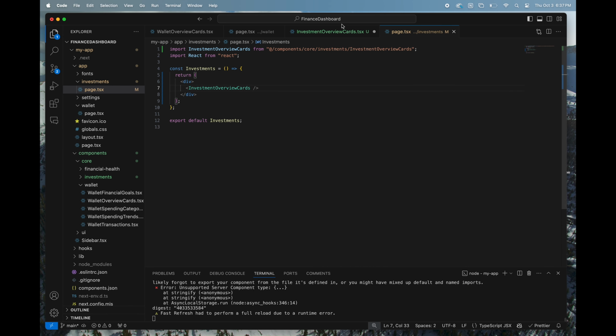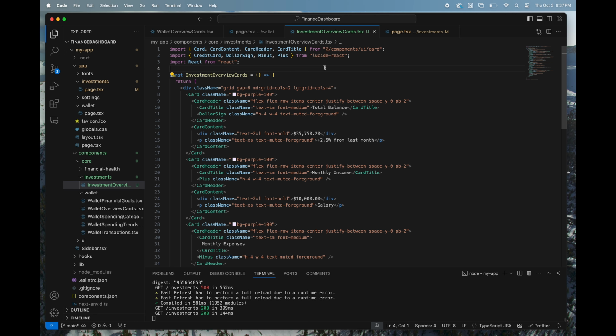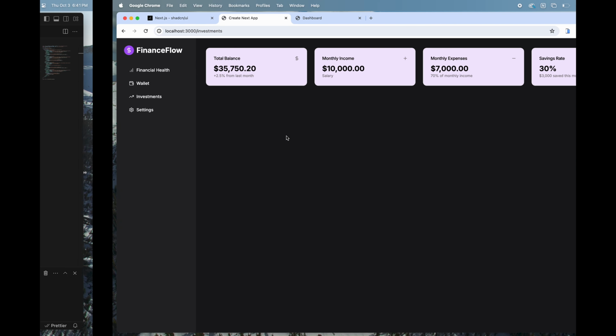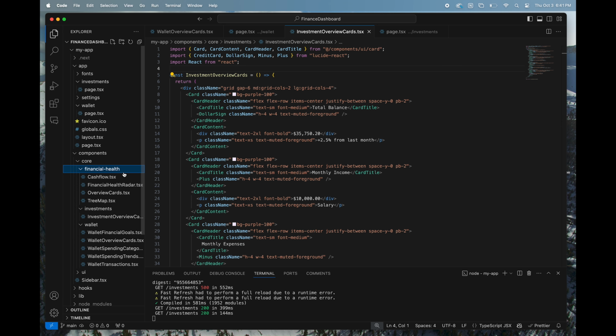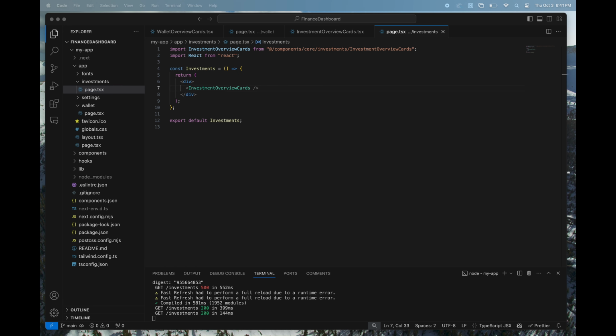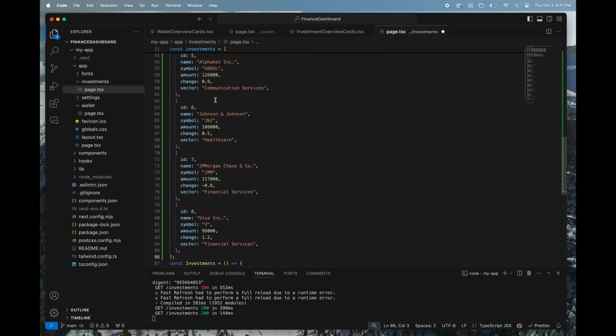Unsupported. Oh, it looks like I didn't save it. So here's the cards. And we still eventually got to update their content. But for now, let's paste in some data.